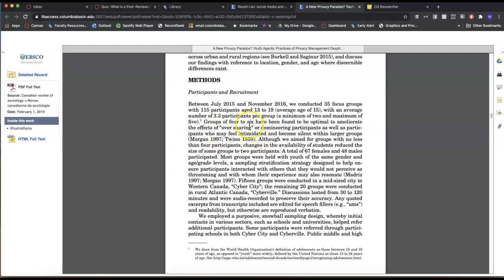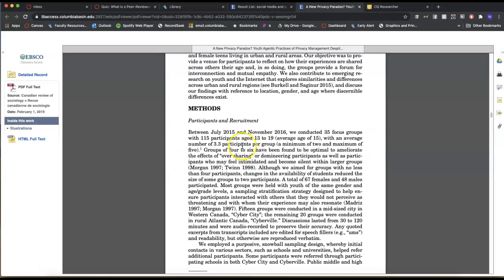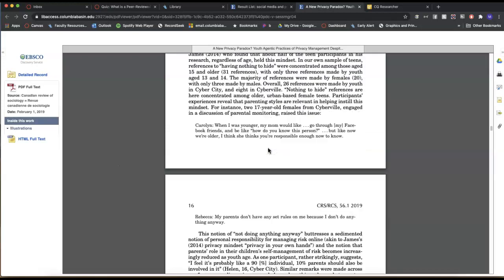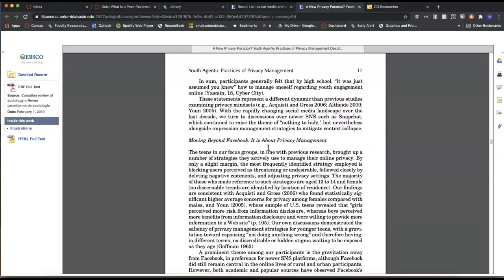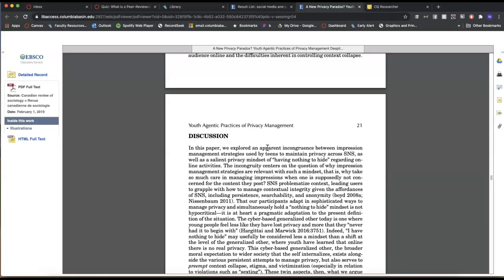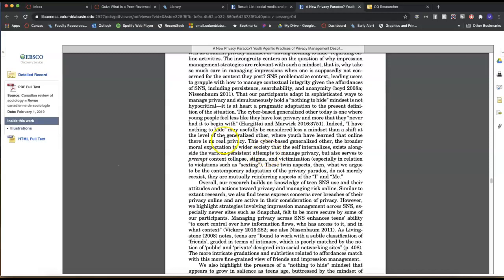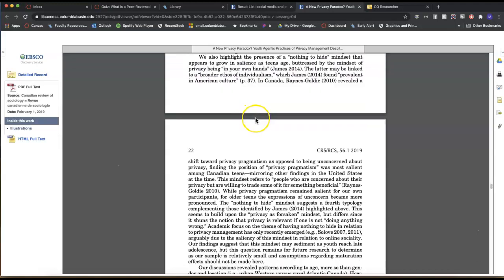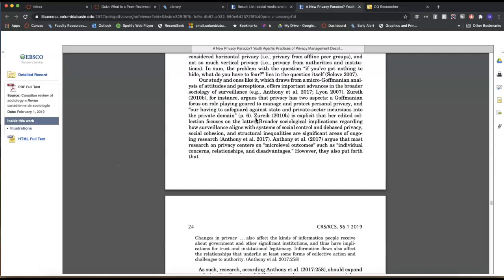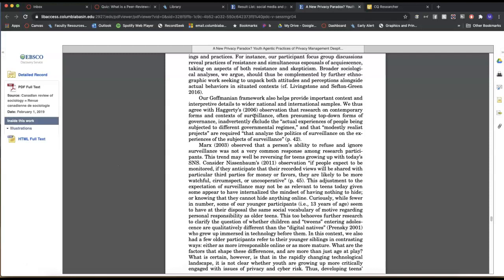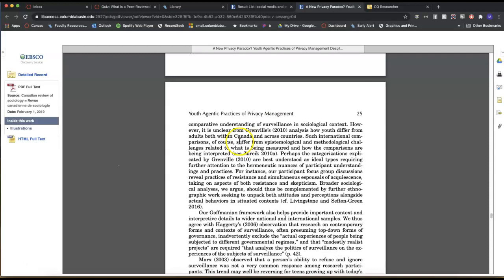It's easy to get bogged down in this section. Don't worry about reading this really slowly and carefully. You can kind of speed read through the methods and the analysis sections. The most important thing in your peer-reviewed source to read is what they found out from the experiment. So the discussion or the results sections, this is what you want to read carefully. You'll notice the language is oftentimes a little more technical, so it will require those critical reading skills. Oftentimes there's a discussion and a results or a conclusion section, so you want to pay attention to those.